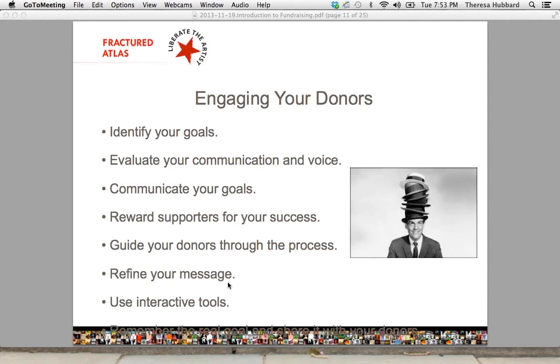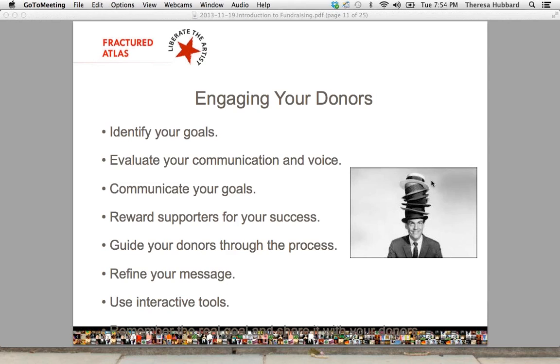One point I wanted to make when we're back to evaluating your communication and voice is, with Artfully, you can take note of each of your communications with your donors, your supporters, your audience members, anyone really, and make note of what works and what does not work. If, like we were talking about, a phone call works for one person but doesn't work for somebody else, you can make that note on Artfully and keep track of it, so that if somebody else later goes to make a phone call to the person that doesn't like to be talked to on the phone, they'll know, oh, maybe an email is better, or maybe a letter is better. That's another thing we mean about evaluating it. How can you change it each time, and how can you keep track of it?